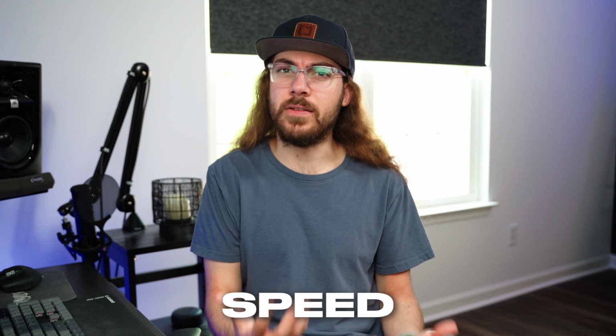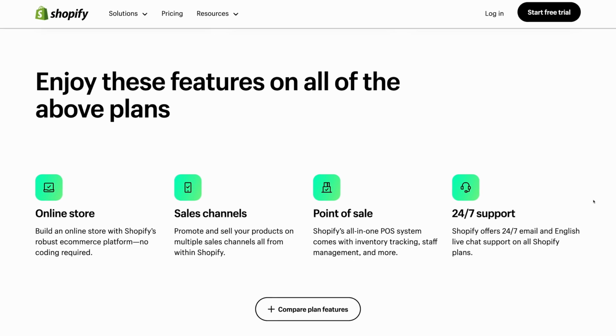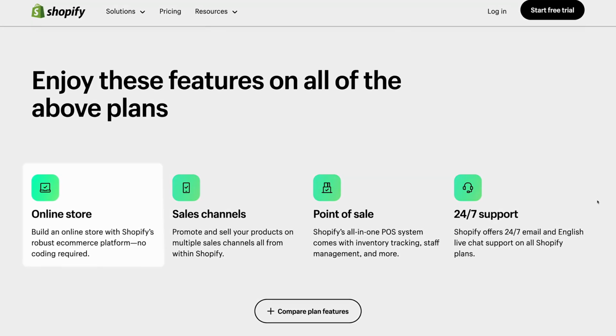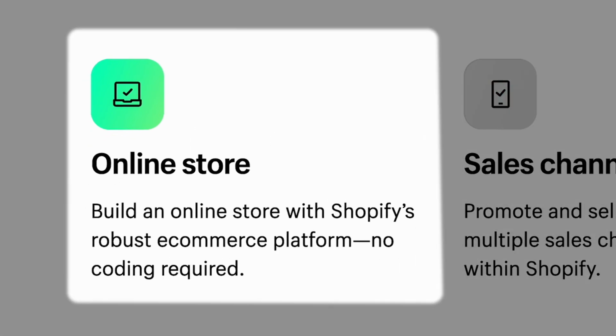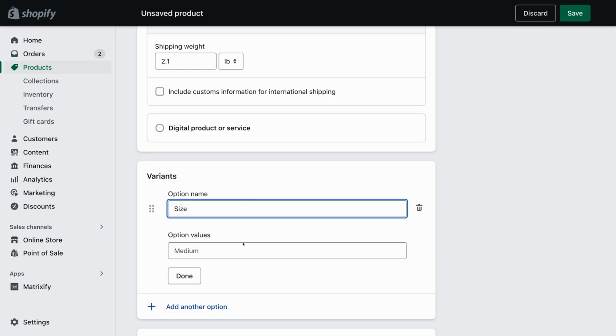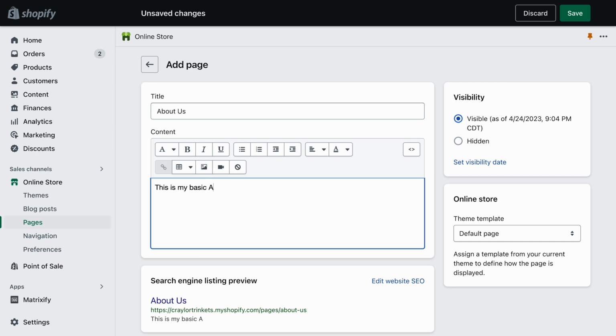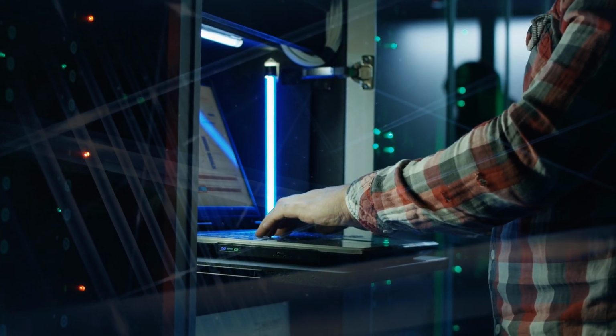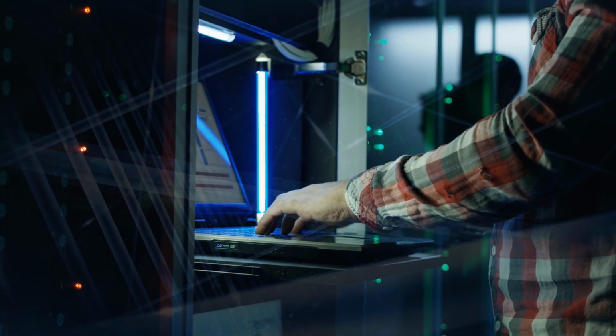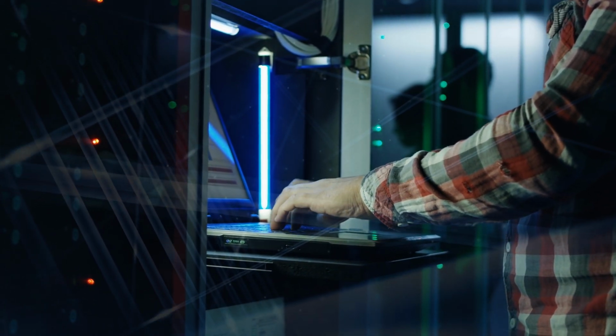But what about the speed and reliability of your online store? If your website is not snappy and responsive, it can cost you business. Well, Shopify is what you would call a hosted platform, meaning they provide the web hosting for you. They take care of it, they put your Shopify store on their servers, and they are responsible for the speed and reliability of your website. In most cases, this is a good thing because as your traffic scales, Shopify can allocate additional resources to your website to make sure that it stays running smoothly.